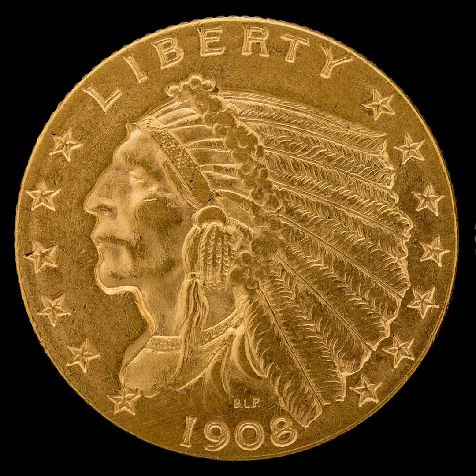Okay, so let's set the stage. We're talking about two specific series. First, there's the $2.50 quarter eagle. Right. Minted from 1908 to 1915, and then again for a bit from 1925 to 29. And alongside that, the $5 half eagle. Similar time frame, 1908 to 1916, and then a final year in 1929. But the really standout feature, the thing that makes them unique in U.S. history. They were incused. Is that the right term?